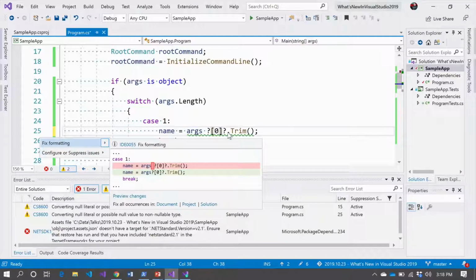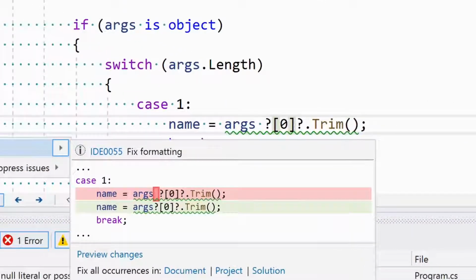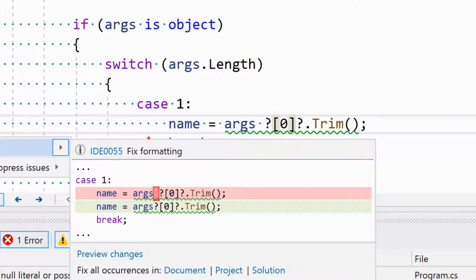You'll notice here, there's one that is simply correcting the formatting. And you could make a choice, right? This is very minor. It's just going to go ahead and remove the space. And you could go, hey, that seems reasonable. I'd like to make that change for my entire project. Let's go ahead and apply that.